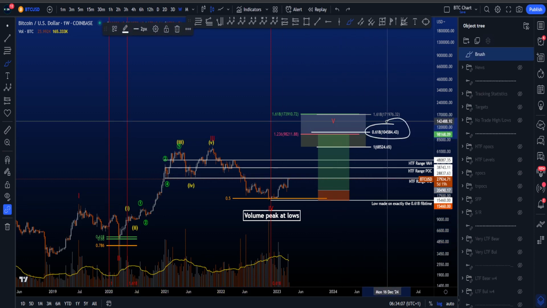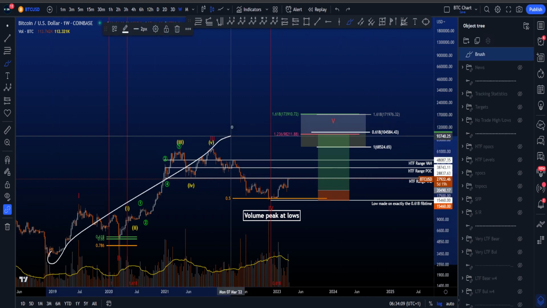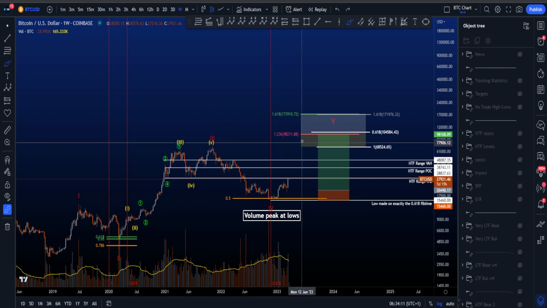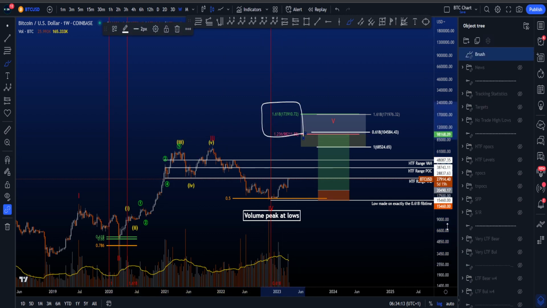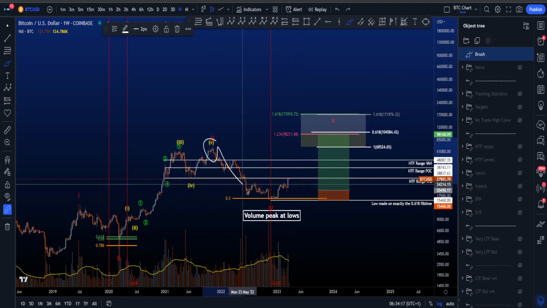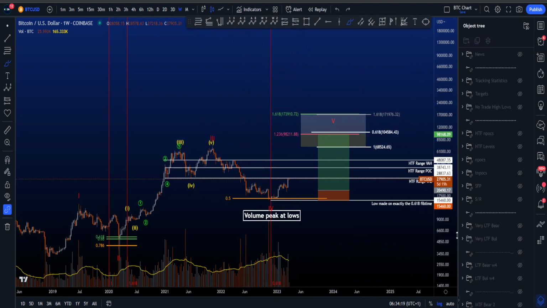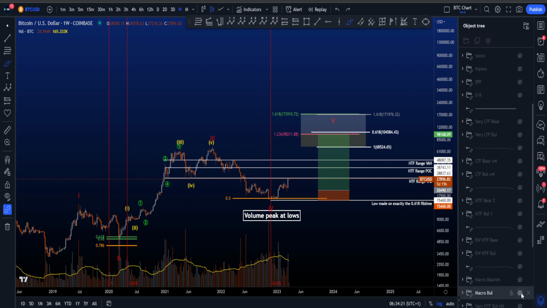The 0.618 is pulled from the low of 1 to the high of 3 to the low of 4. And then these are the most common target areas for a wave 5, these fibs over here, and these are pulled from the high of 3 to the low of 4. Make sure to put everything on log scale as well.